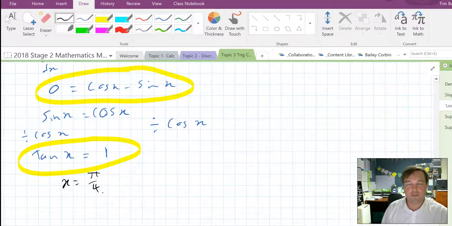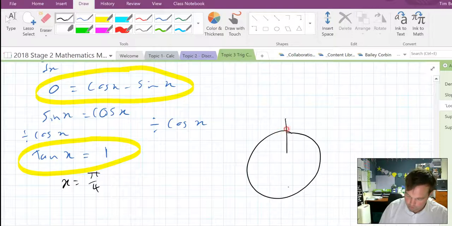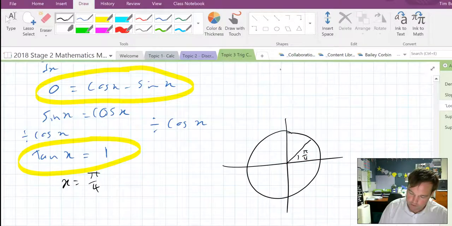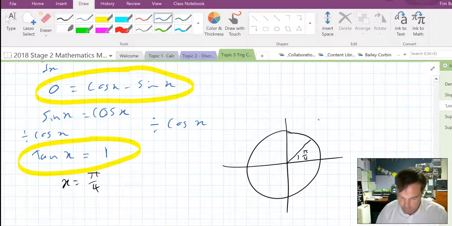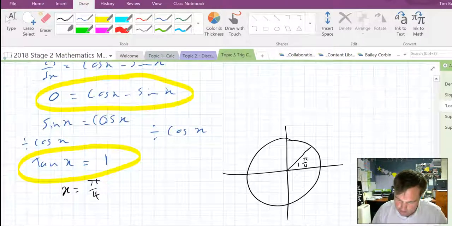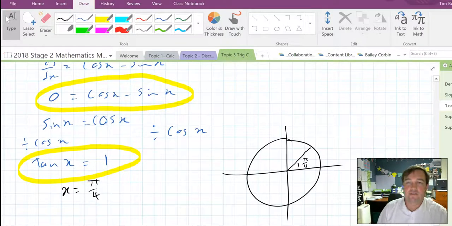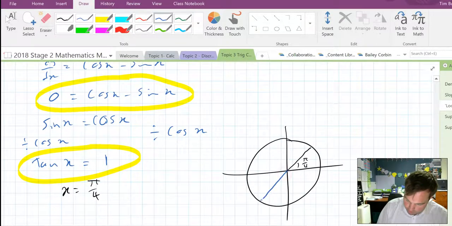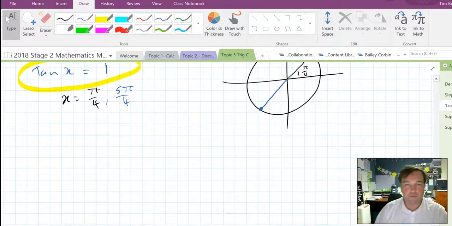And if there's just one solution, you're immediately suspicious. And as you should be. Tan of pi on 4 occurs there, when the tangent is equal to 1. That makes some sense. Alright. The same ratio occurs for the tangent on the opposite side. So that tangent and that one there are both equal to 1. So what we have to do is add pi. So adding pi onto there gives 5 pi on 4. Those are our two solutions. So those two solutions are where the max or min or stationary points occur.